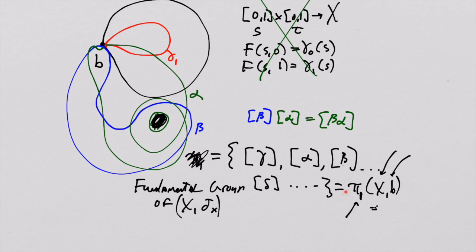So this is the fundamental group. Now, a group has the multiplication property, but we've already described that. It has an identity, which is the constant. It has an inverse element for every element, which is just the paths going in the other direction. And it's associative, which we showed. So this is actually a group.